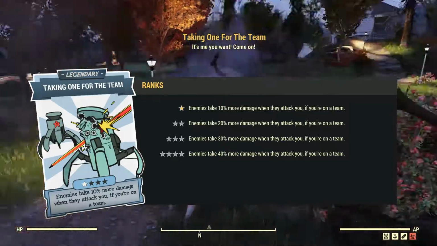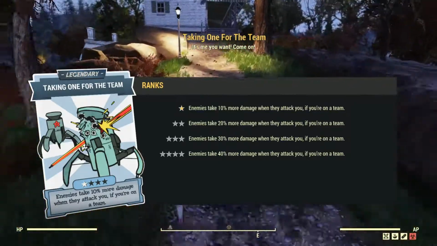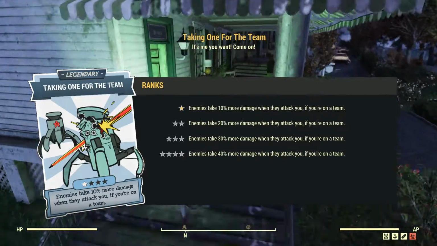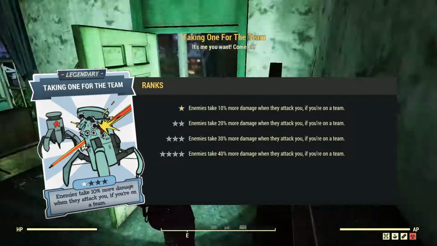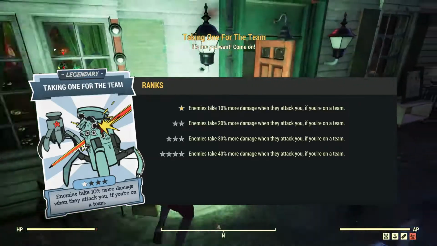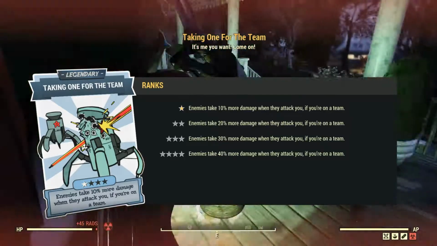it procs. Now, they do not stack because they cut off the moment that the attack from the mob is over. It's cut off. There's no more damage taken. But if the mob then moves on to somebody else on your team that is also running the card, the damage is back on again.